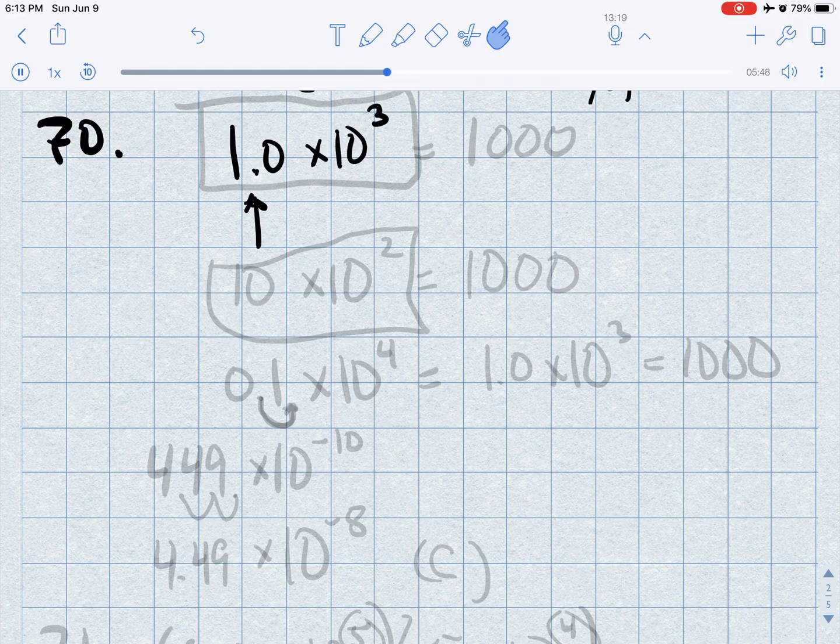Also, we can say the same quantity, 1.0 times 10 to the positive 3, is the same thing as 1 times with 3 zeros, right? 1,000. But we could also say an equivalent form. It wouldn't be standard form scientific notation, but you could say 10 times 10. What would this one be?